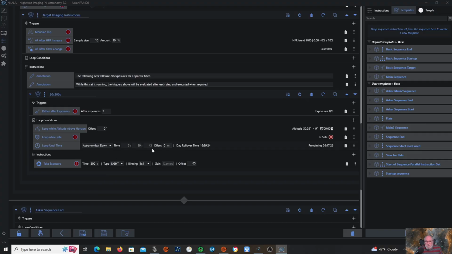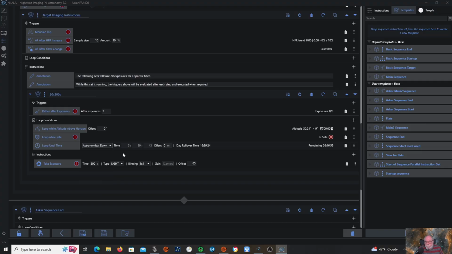And you can, if you want it to run a little bit longer than that, maybe you figure it's going to be dark enough for another 10 minutes, 20 minutes, whatever, you could offset this time here. I never do.